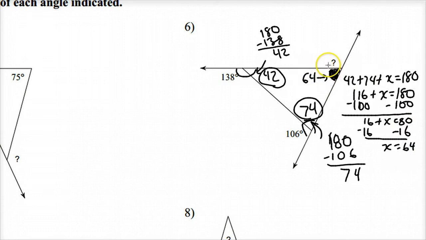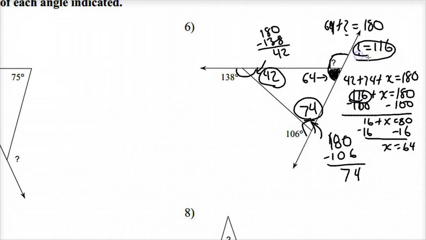So that's 64, and then over in this corner, right there, that's going to add up to 64. So 64 plus question mark equals 180. Oh, well then I guess I just do a little bit of subtraction, and I get back to question mark equals 116, which is not coincidentally the same as this number here, just like before. So sometimes you have some shortcuts you could find in there.